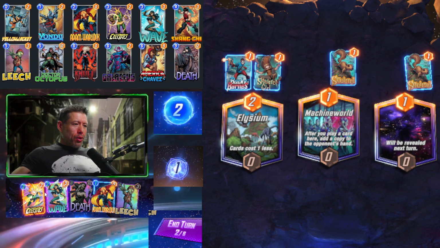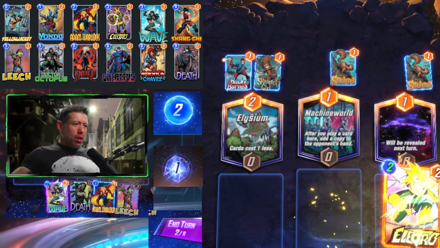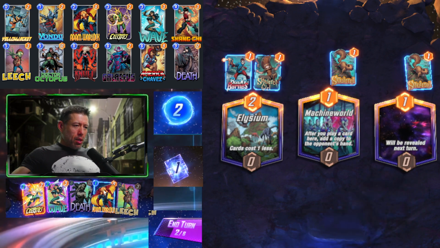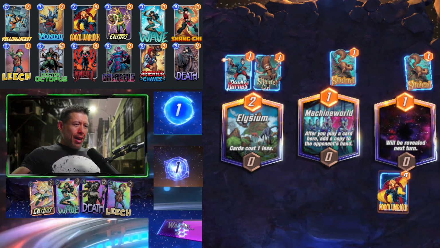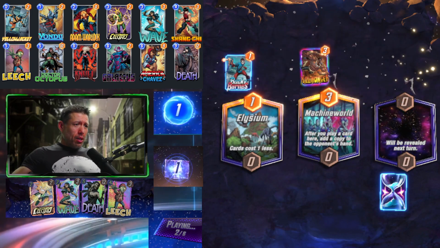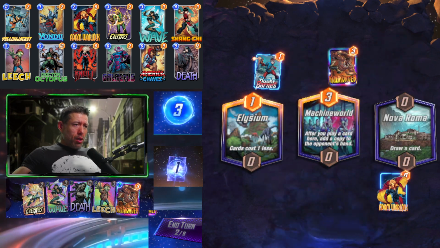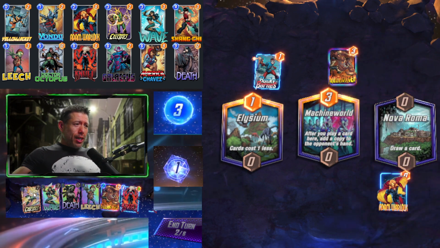Let's go ahead and throw the... I think what we want to do is play Galactus on Elysium. I think I still want to throw this Adam Warlock out now and then hopefully play Electro behind that Adam Warlock. They give us a Killmonger. Great for our Death, great for our Knull. All right, so drawing a card, that's actually really good. That's what we wanted with our Adam Warlock. We just get that card anyway.